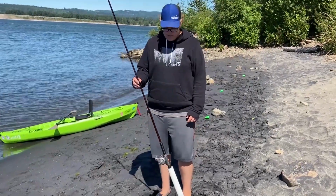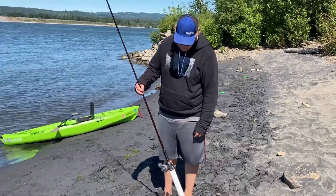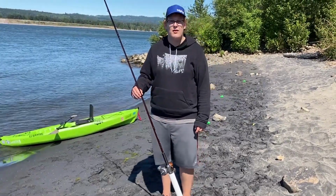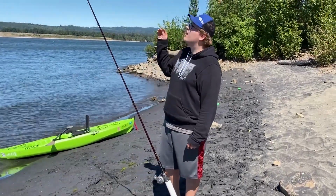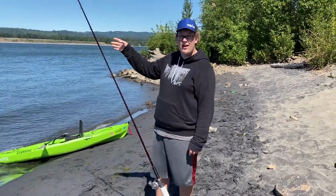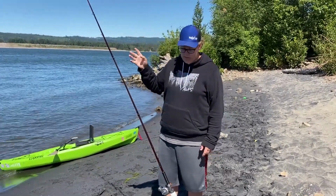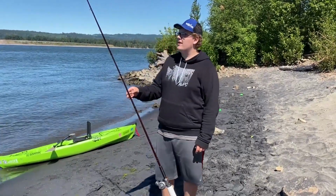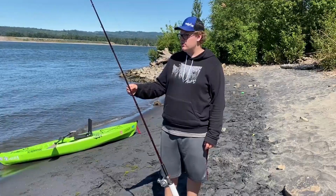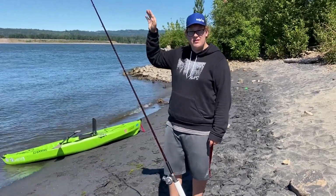So starting off, the rod I am using is an Okuma Guide Select Classic 10'6", 20 to 40 pound line rating rod. That's important. The length is important because you want to keep your line off the water, because there's a lot of line out there. You're running it out pretty far, so you want to keep your line off the water to reduce drag. And you want something that's heavy enough to handle all of those wobblers out there, something sensitive enough in the tip where you can see the bites.